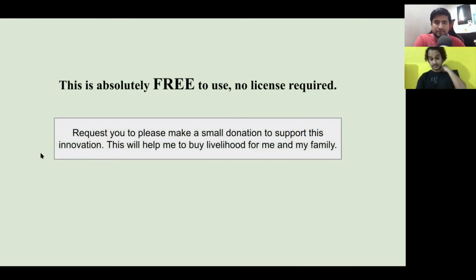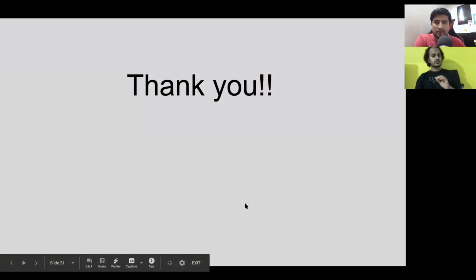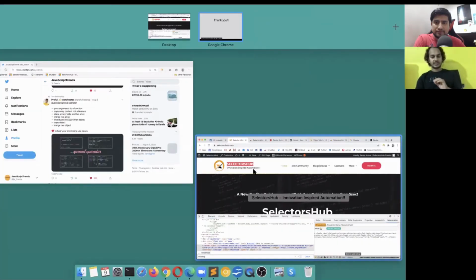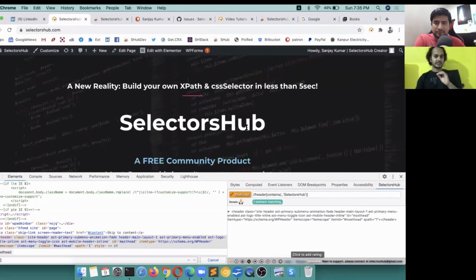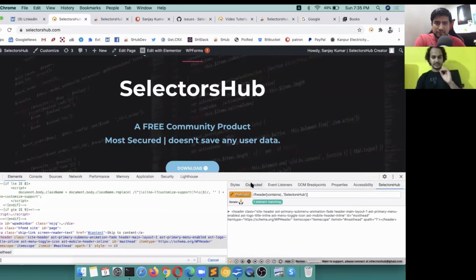And one most important thing about this tool is that this is the most secured plugin. There is no plugin as secured as SelectorsHub. The reason is that it doesn't have any server, it doesn't fetch any user data, it runs only on your local machine, because many times people have this complaint, and many companies don't allow us to install extensions.